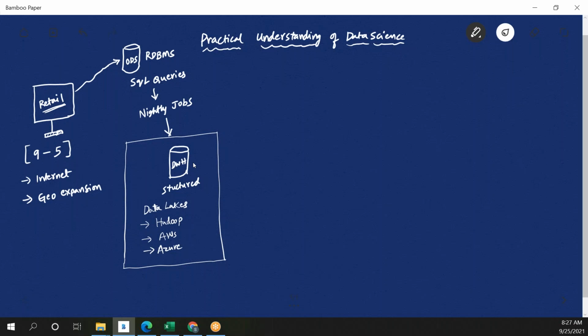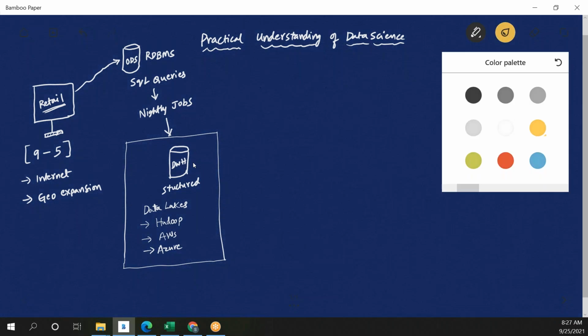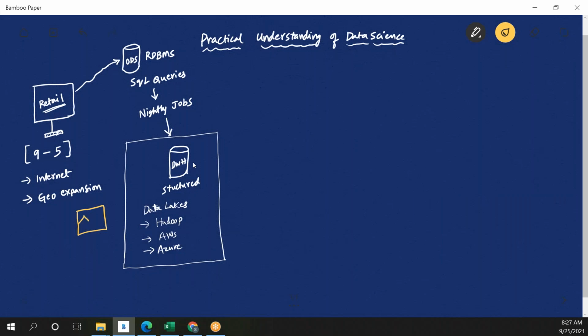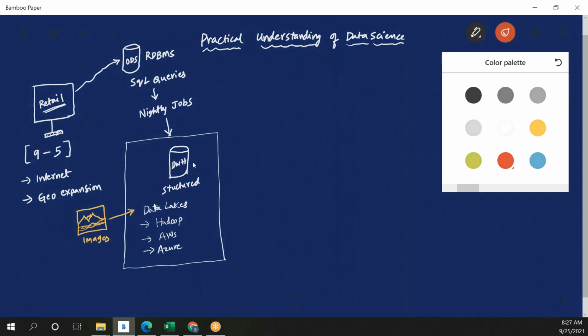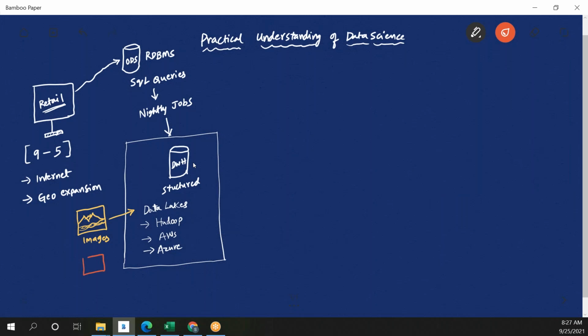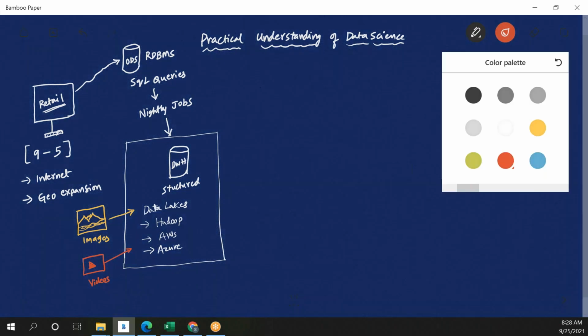What could be unstructured data? Imagine there could be an image. I'm just drawing a mountain and a river and so on. So these are images. I can store images. I can store some videos. I can store some logs data.